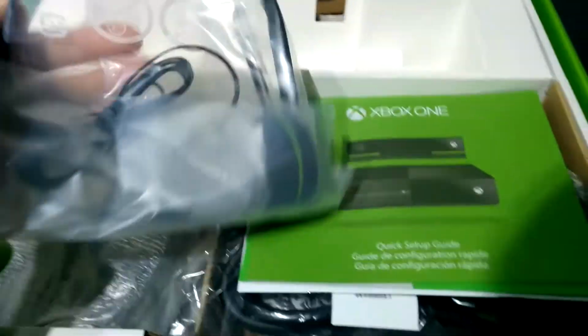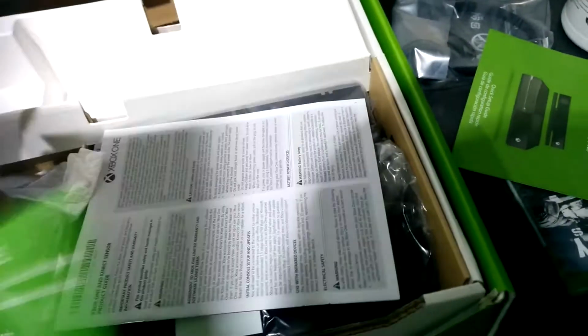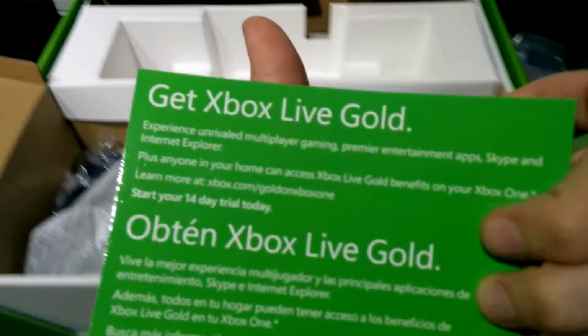Here we have our headset that comes with the system. We also have a quick start guide, a Xbox Live Gold 14-day trial, warranty. We have our power brick right here. Another wire for connecting into the wall. We have our Xbox remote right here.